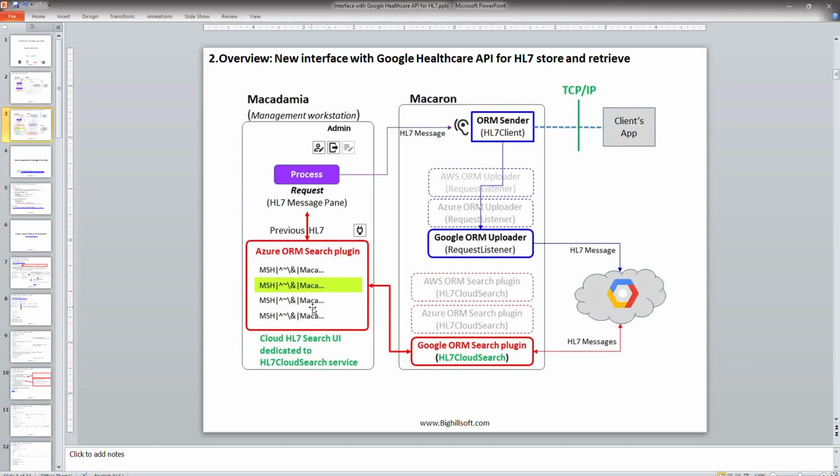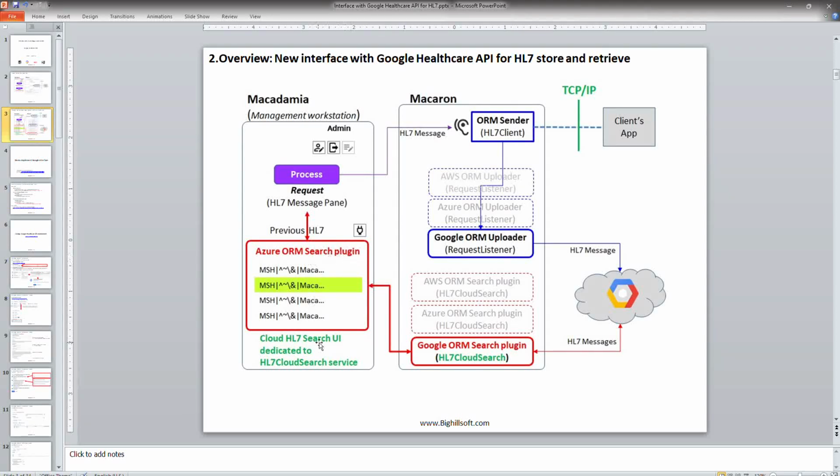And then if there is a finding, the HL7 message will be populated to the main UI in the request tab. And then a user can send the existing message directly to the client's app, or the message can be modified and then sent back to the client's app.